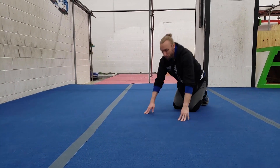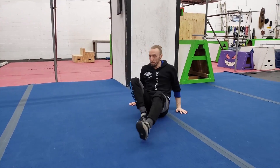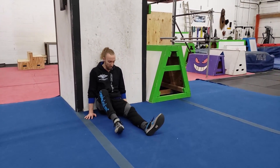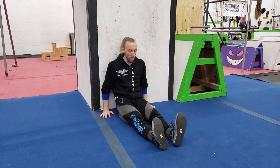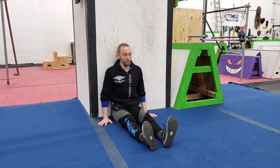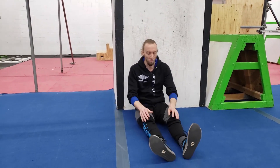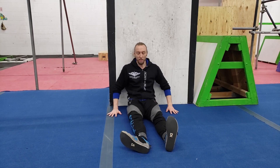For the next one, have a seat. I actually really like to do this next to a wall — it makes it a little bit more realistic and considerably harder. If you want this to be more difficult, be more upright; if you want to make it easier, pull yourself away from the wall or don't sit next to a wall at all. Take one foot, pull your toes back like before, push it to the outside keeping your knee straight, then try to lift it up as high as you can — ten times.